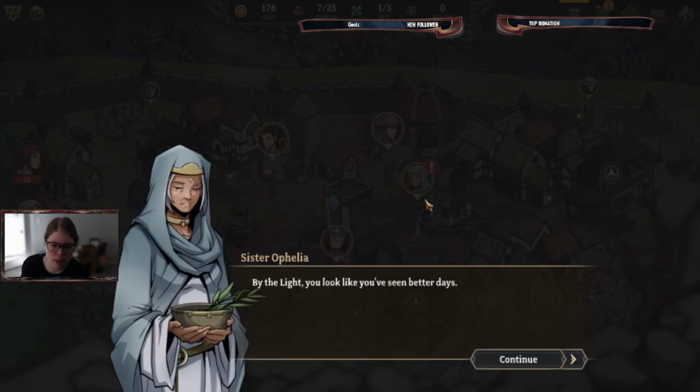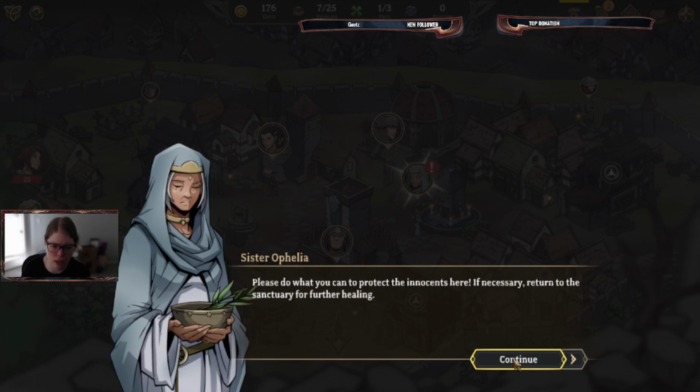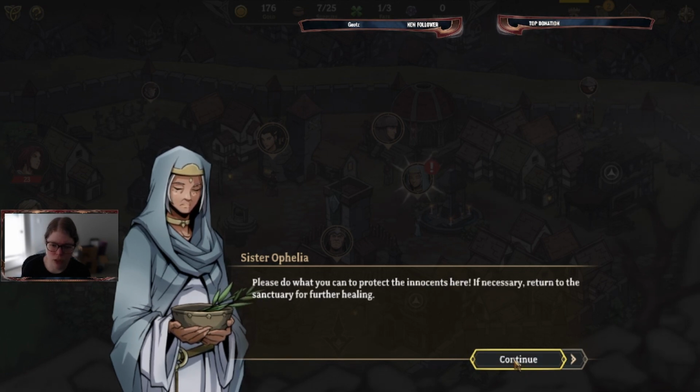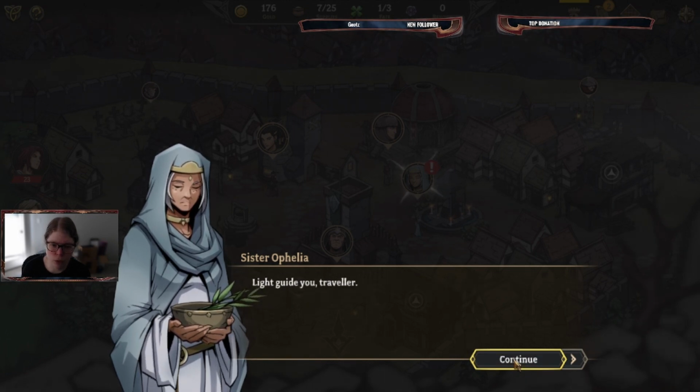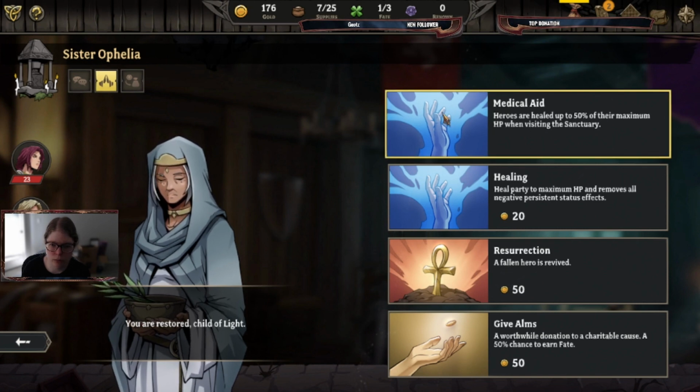Oh. By the light, you look like you've seen better days. I will do what I can to heal your wounds, but anything beyond that, well, resources are strained at the moment as we fend off the undead. Please do what you can to protect the innocents here. If necessary, return to the sanctuary for further healing. Light guide you, traveler. You are restored, child of light.